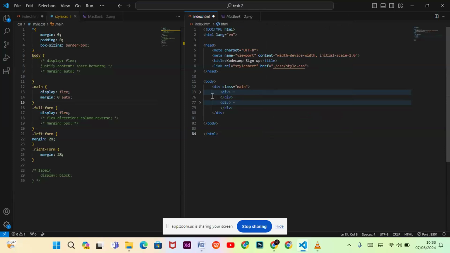So the thing I'm going to ask you to do now is go to your CSS. Clear that margin 0 auto.